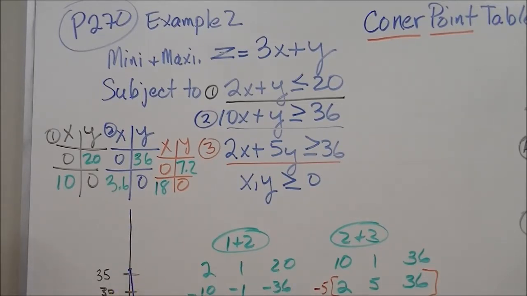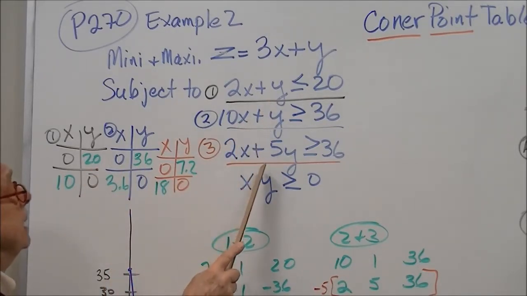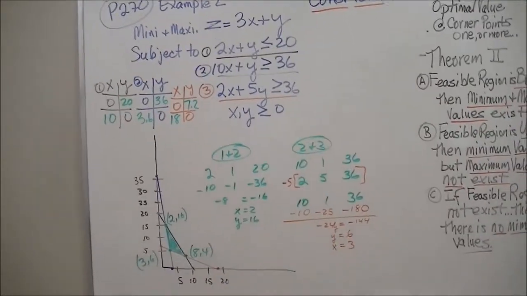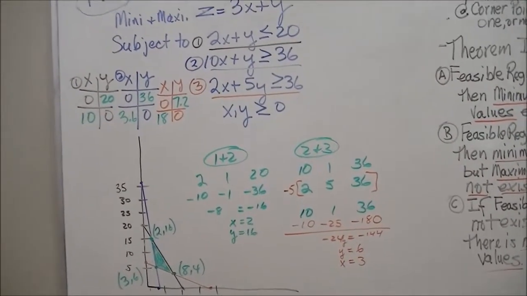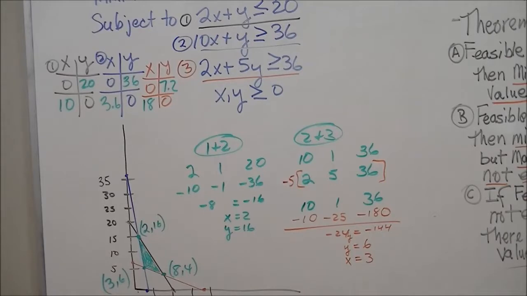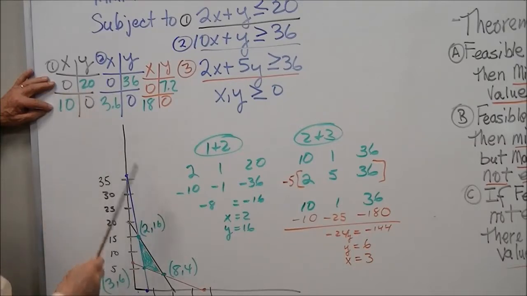And then what I did, and I color-coded them, so this would be a black line, this is a blue line, and this is a red line. So perhaps without stopping, let's see if I can just zoom it in. So then for our black line, I use these coordinates, 0, 20. So 0, 20 is right there. And then 10, 0. 10, 0 is right there. And I drew the black line.